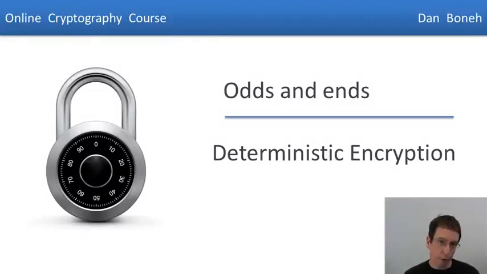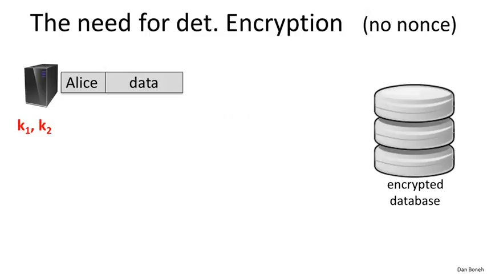In this segment, we're going to look at the concept of deterministic encryption that often comes up in practice. When I say deterministic encryption system, I mean an encryption system that will always map a given message to exactly the same ciphertext. So if we encrypt the same message 3 times, every time we'll get exactly the same ciphertext. So there are no nonces involved here. Literally, this is just a consistent encryption scheme that will always output the same ciphertext given a particular message.